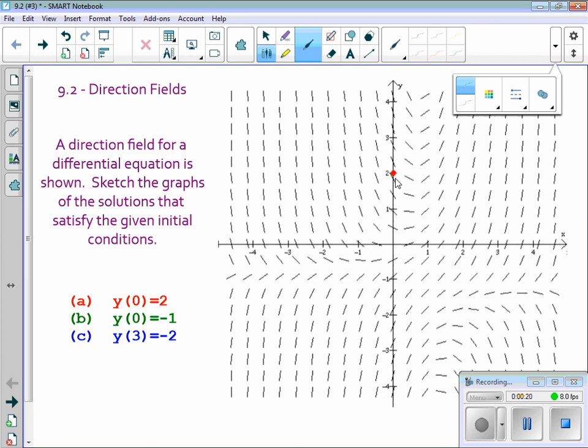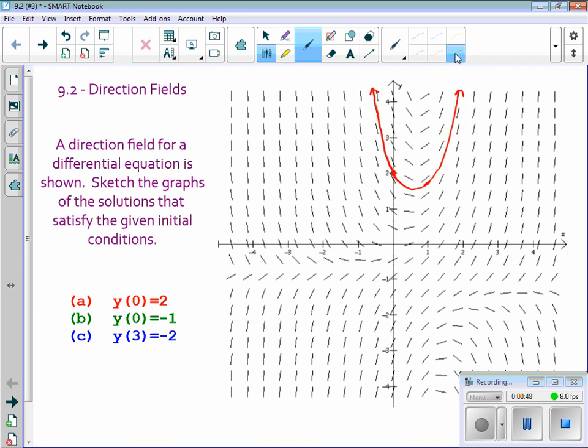So your slope here should be the same steepness as the slopes there, and then it turns into that steepness. And then over here it's going to start to increase. So your slope should really match there. Now your graph might be a little bit off or a little bit steeper or a little less steep, but it should be pretty close. So this looks like it might have been maybe a parabola or something.